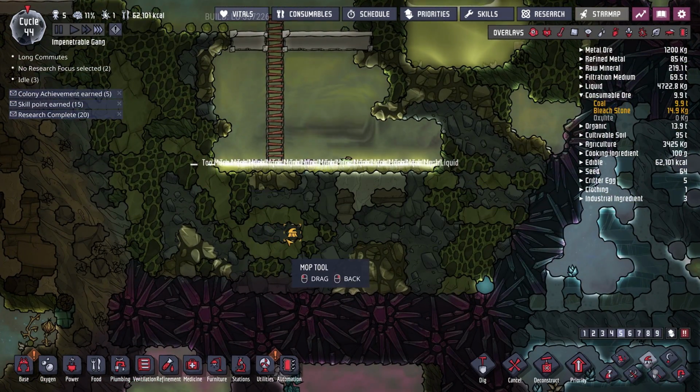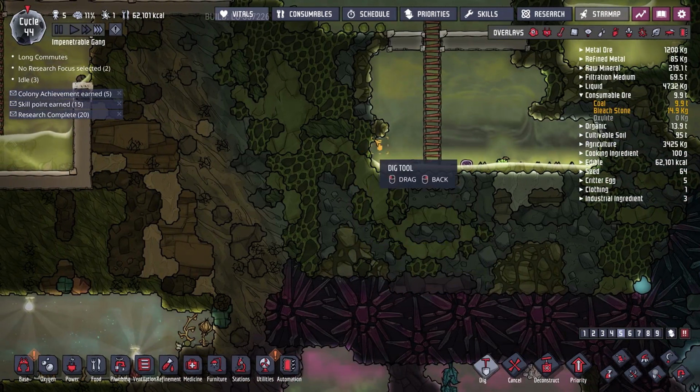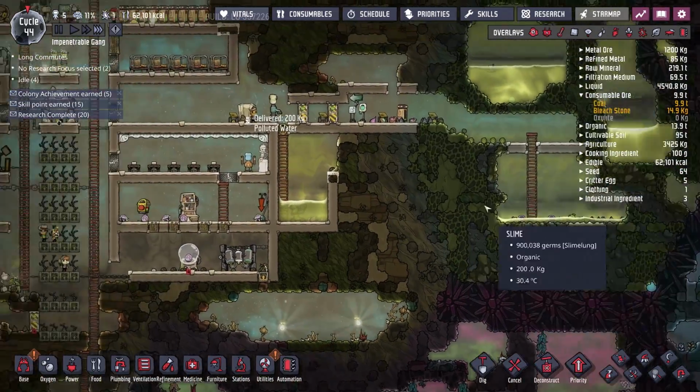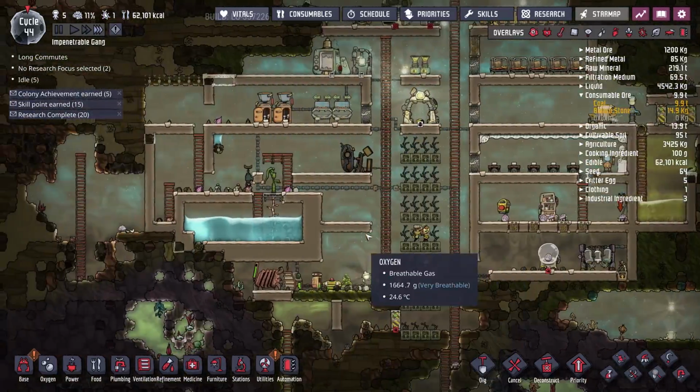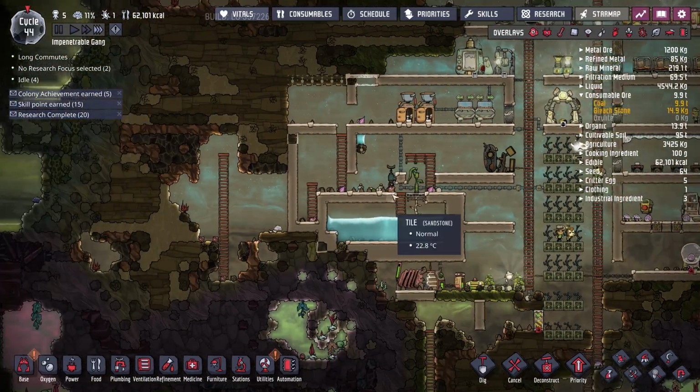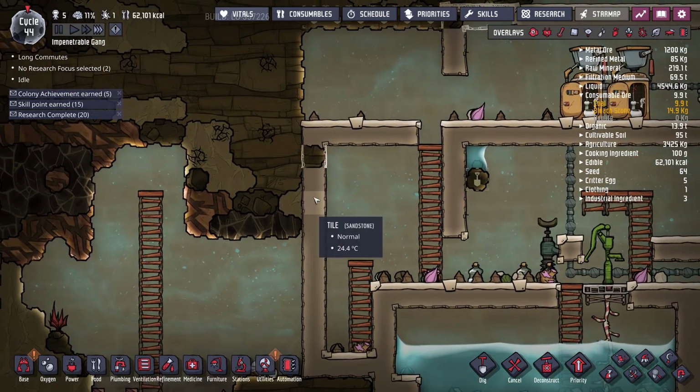Can we mop this up yet? We still cannot mop this up yet. There is so much polluted water down here. It is insane. I'm going to hold off on digging out here for a little while, just because I don't want anybody else getting slime lung or food poisoning or anything like that just yet. I want to take care of one issue at a time for now.